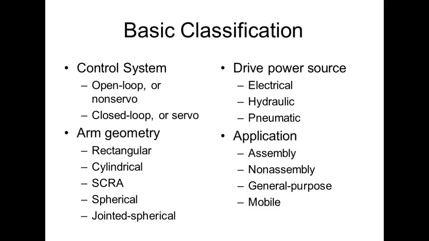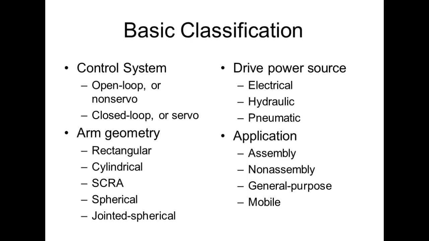Rectangular. Also could be called Cartesian, by the way. Cartesian is a rectangular system: X, Y, Z. Now these are not just a rectangle. These are rectangles, but they're solid, right? They have a volume in them. So they all have an up, down, left, right. So it would be a rectangular box.